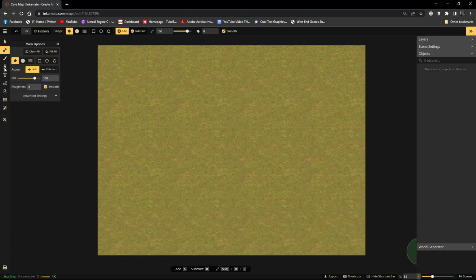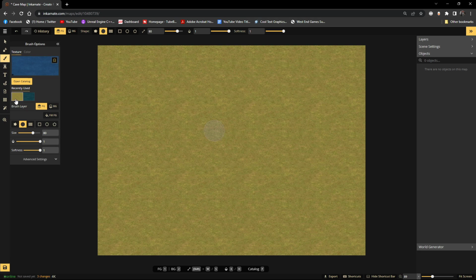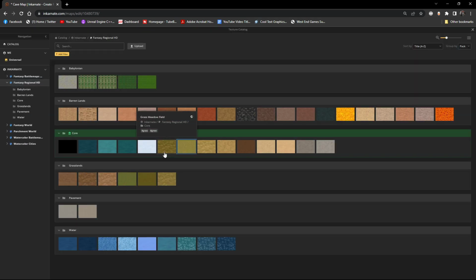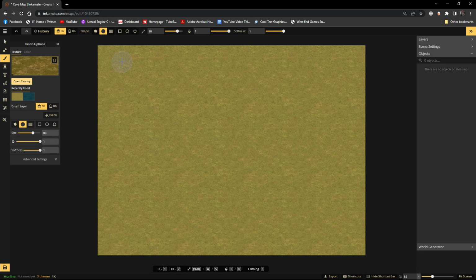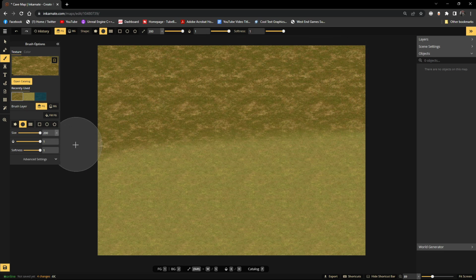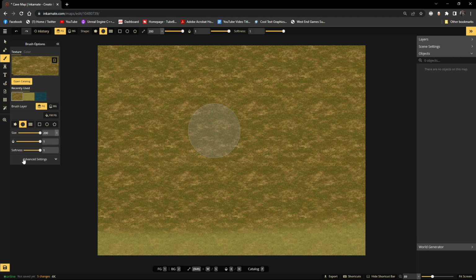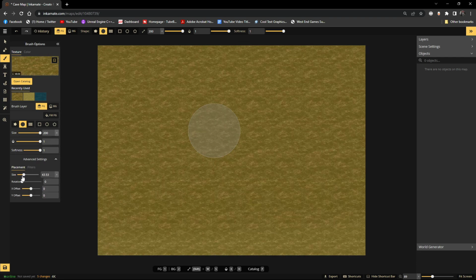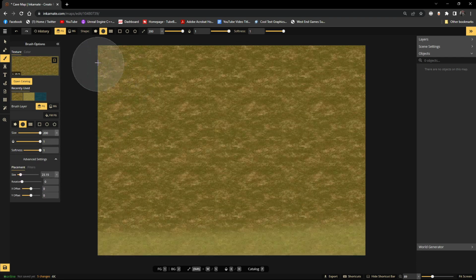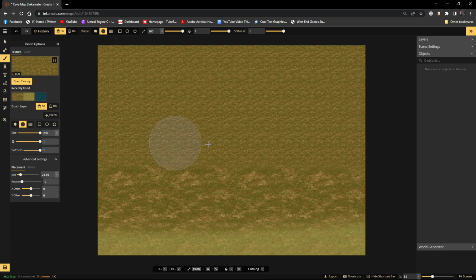terrain, and then we're going to come in here and change this foreground brush layer because I do not like that. It's horrifically bright. That's a little bit better. Let's go ahead and bring that size up. Actually, I want this to be something more like that.